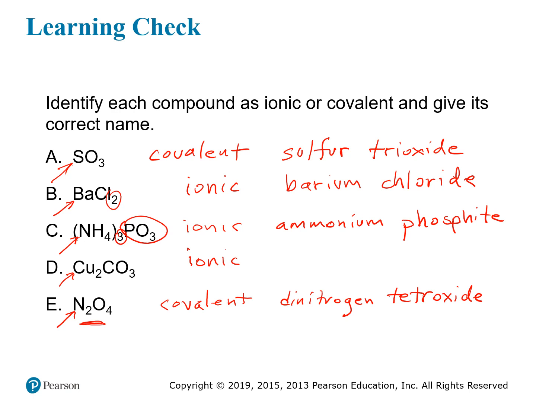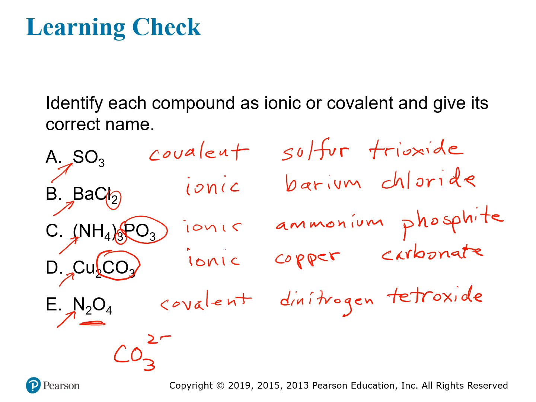D, the last one, you have Cu, which again is copper. But you should look in the periodic table to see where copper is, and you'll see that it's a transition metal. Okay, it means it has a variable charge, and we're going to need to write a Roman numeral to indicate the charge. Okay, the other ion, the anion in this is CO3, which again is a polyatomic ion. That is carbonate. Okay, carbonate is the name, but CO3 as an ion has a -2 charge.